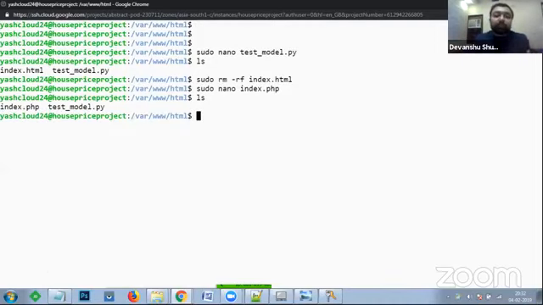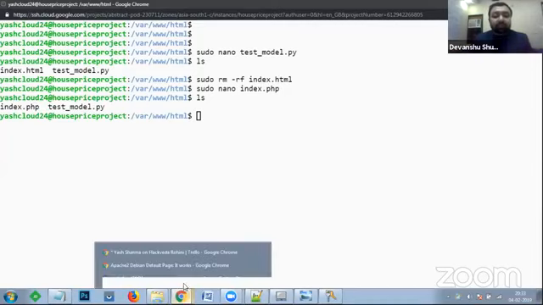When you reach my browser, index.php will be executed and index.php will automatically connect to the test.py file using system commands. It is going to read whatever output is generated by the test model, and again, it is going to be received on index.php. Okay, so once it is received, you're going to get the display. So now let's test it.